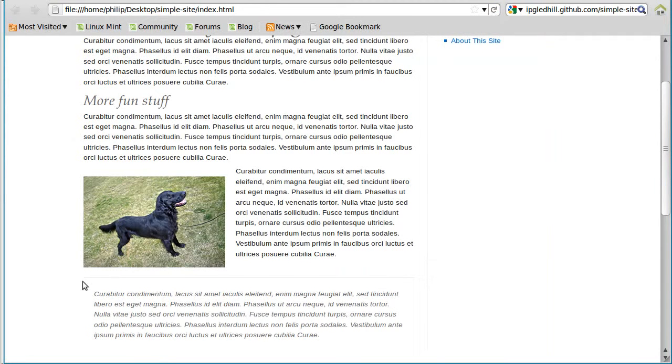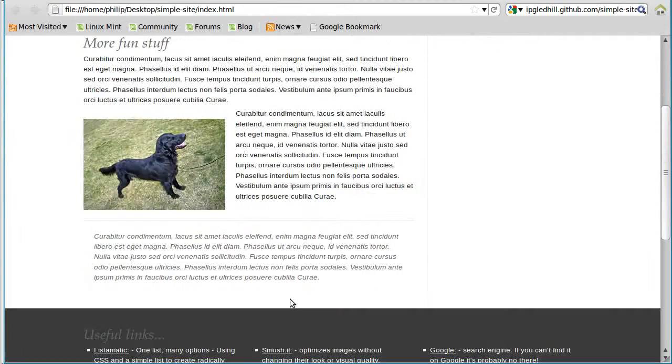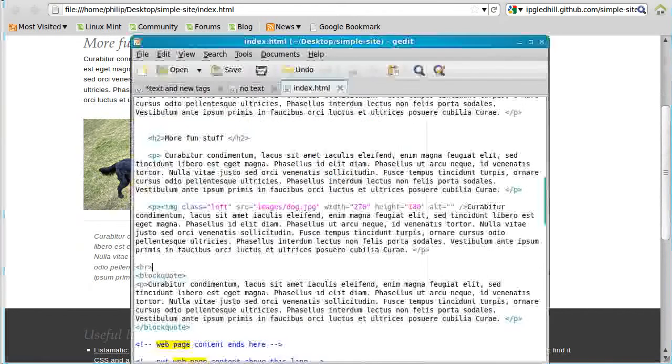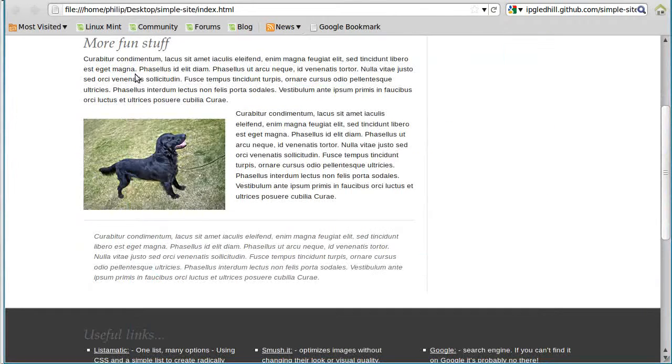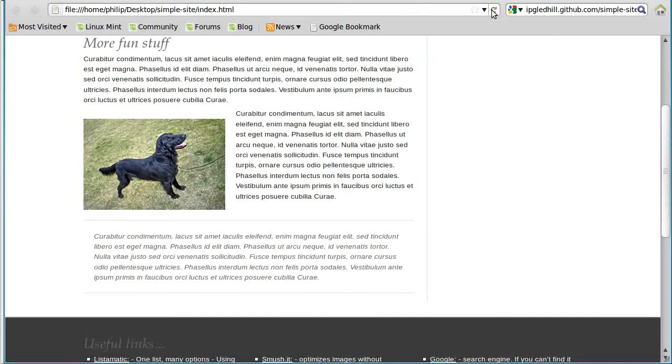There we go, a little stripe across the page, and we'll put one underneath as well, so it's completely sectioned off there. So underneath the bottom block quote, just angle bracket, HR, angle bracket, and then save. There we go, it's got one above and one below.